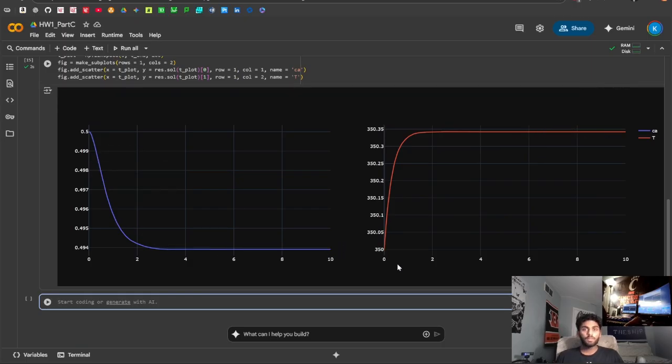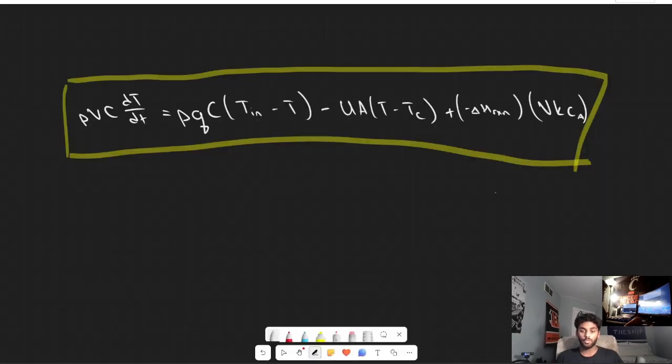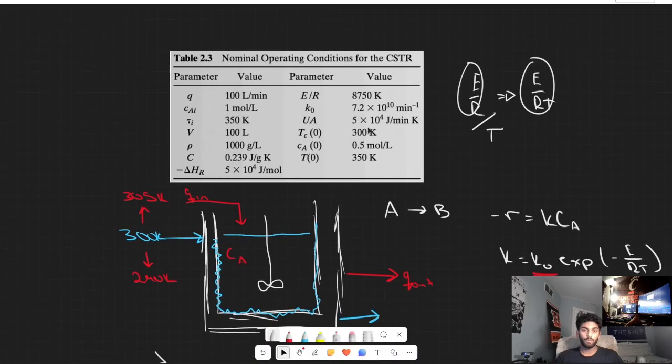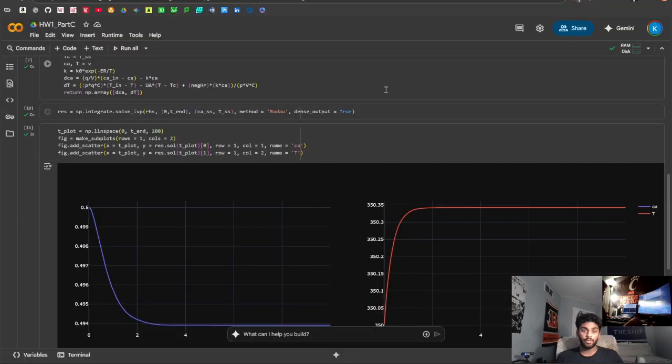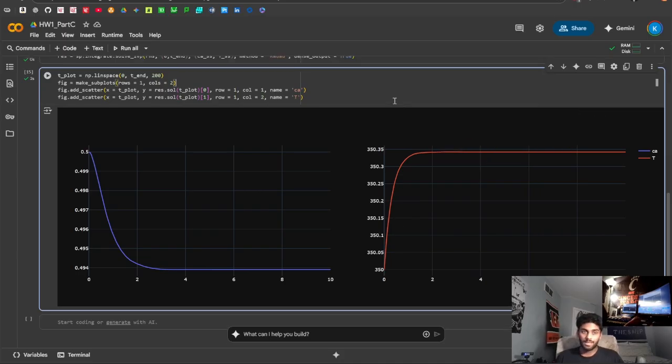Well, the question now remains, why is it changing if we're setting it at the steady state conditions? And the reason for this is because the textbook from which we had grabbed this problem from has some round off errors, which is why it's not necessarily the perfect straight line that we should expect it to be. Since there is a round off error and it's not the exact process conditions that needs to happen for steady state to occur, Python starts plotting out this slight decrease in our concentration and the slight increase in our temperature.